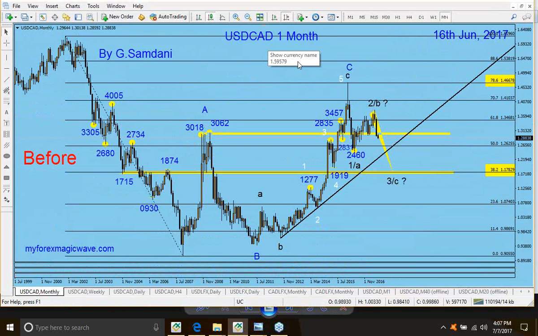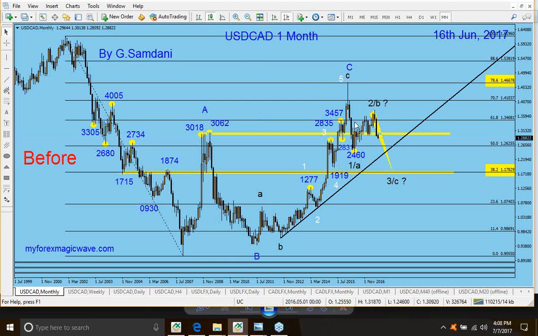So CAD is getting strong. CAD is on the right hand side, but that's why USD CAD is dropping. CAD yen flying because CAD is on the left hand side in that pair, so it's going up. Any other CAD pair you can go and trade now, because once you know the index and learn where the index is going, or the currency is getting strong or weaker. So if CAD is getting strong, it will get strong against every currency. Okay, so Euro CAD will drop. Pound CAD will drop, USD CAD will drop, stuff like that. CAD yen will go up, it's going, and I'm trading it.